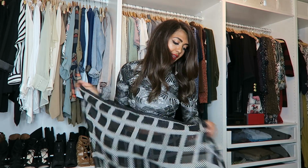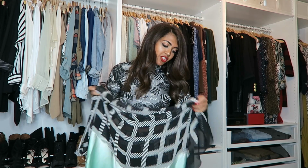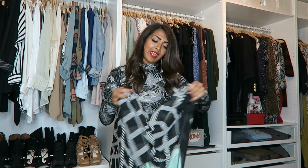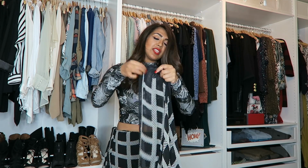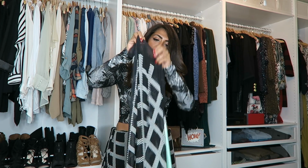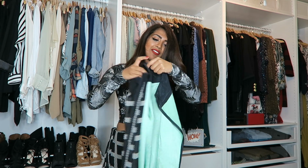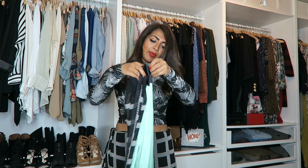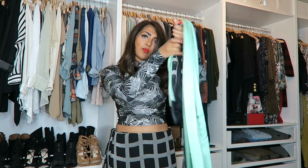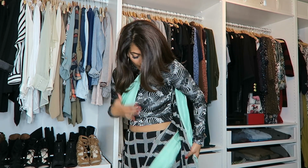So stop here, get the rest of the material. How to measure, because obviously I'm going to leave it open, would be to very roughly pleat it. So pleat the pallu. You're not going to wear it pleated, but it helps so you don't have a long bit and a short bit hanging out. Get this whole bit, wrap it around. And you don't want this really long because you're not pleating it.